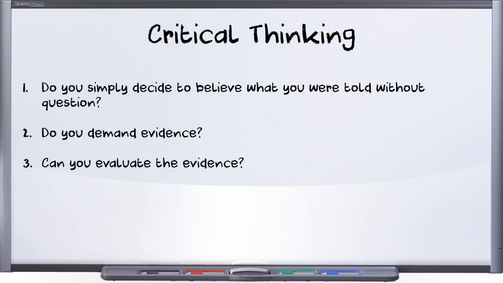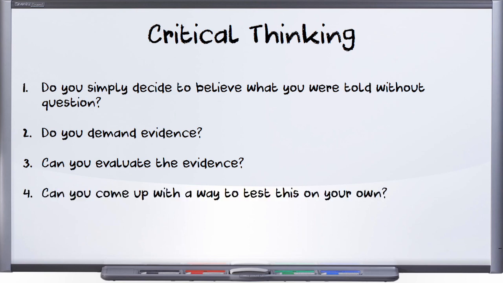But you know what? We can do better than passing. We can get an A+ in this. To get an A+, you have to be able to come up with this evidence by yourself. You need to think up these tests and figure out what it means. For example, if the Earth is flat, that would have certain ramifications. It would mean things that we could test and see if it's really true. And that's what I'm going to do here.